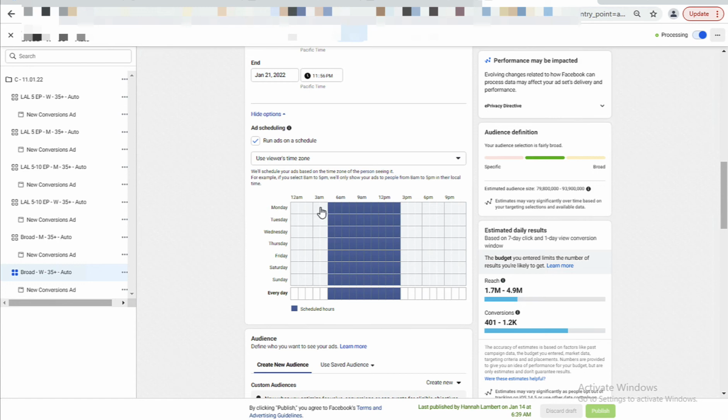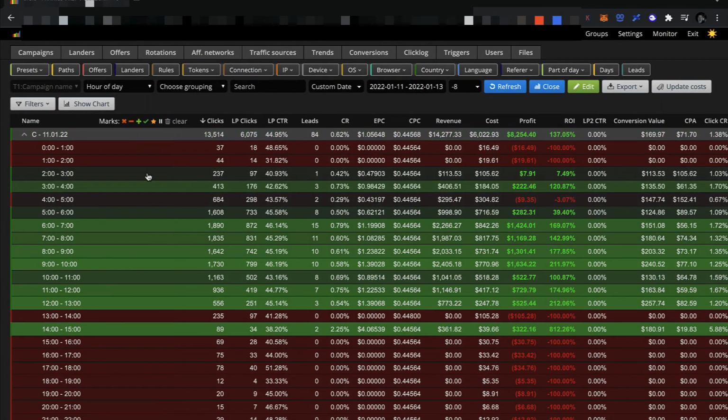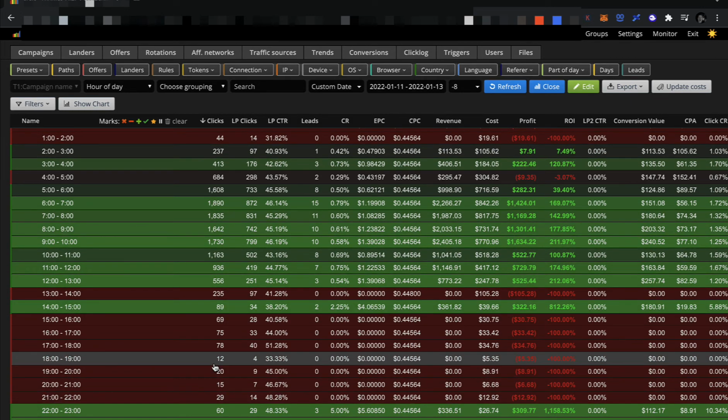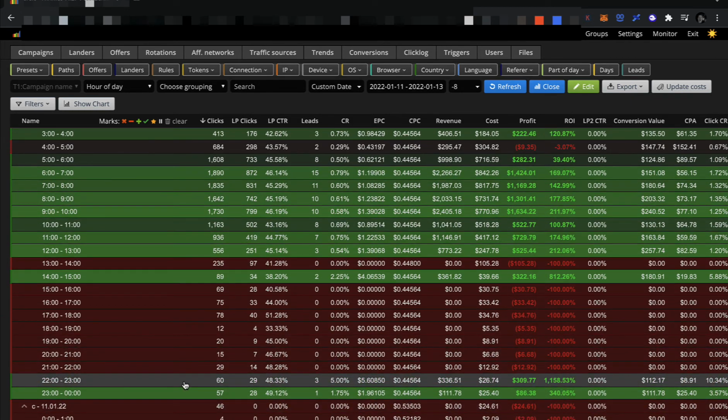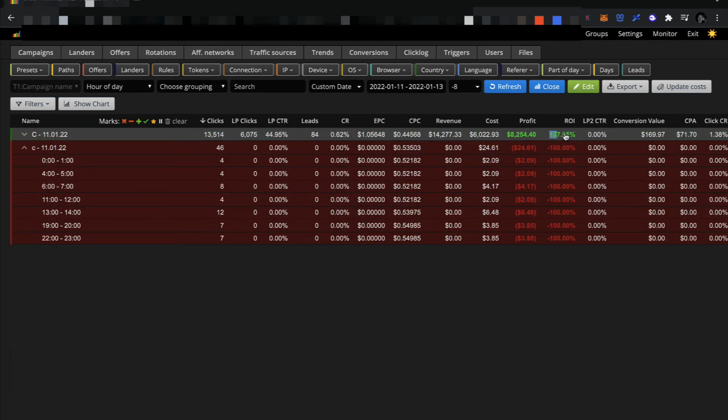So we can see it starting from 5 a.m. and running to 3 p.m. in the viewer's time zone, which is very interesting, which is giving us these other, I mean, you can see it finishes off at 3 o'clock there and it sort of tapers down. Get a pickup at the midnight hours. But this looks good, man. There's no need for me to change these hours because whatever's working in this campaign is working. This is testament to that.